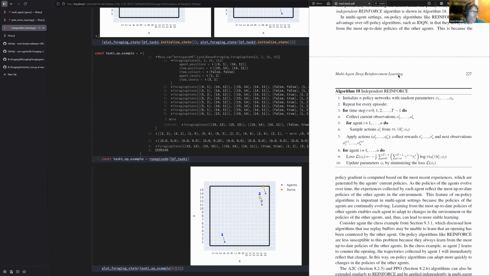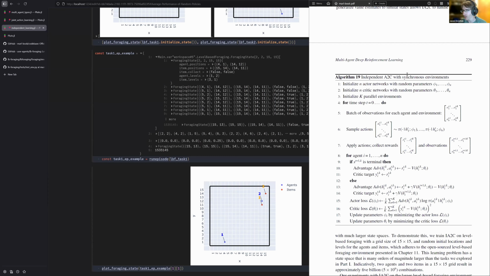And actually, same with the actor critic. This looks a little more complicated because not only are there n networks, one network for each agent, they also have k parallel environments. You don't have to do this, because there's also, of course, an independent actor critic algorithm without synchronous environments. Synchronous environments are just a way to leverage hardware better, where basically each agent is going to have k simultaneous trajectories through the environment that it can see. And then it can do learning in just a batch update with each environment.